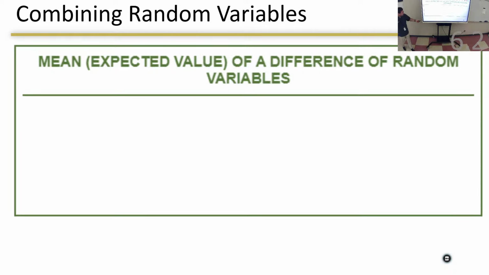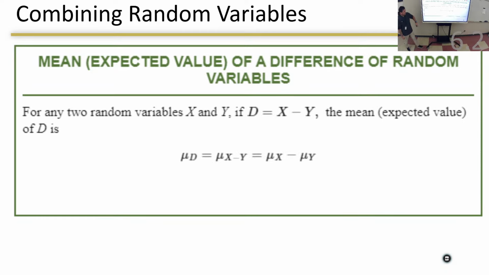And then the subtraction is the same way. Mu sub d is mu of x minus mu of y. Subtract the two. Again, this is not that big of an issue. Most students have no issues with this whatsoever. If I have this average and that average and I want the sum of the two averages, we just add the two together. On the average, that's what we get.